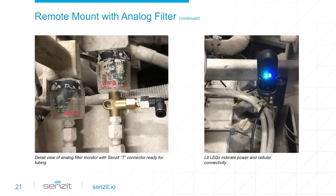Now this equipment owner will know the air filter status in real time without having to stop the vehicle and perform a visual inspection. Let Sensit do the dirty work for you — you don't have to physically access a monitor to check the status. Sensit puts information at your fingertips anytime, anywhere.